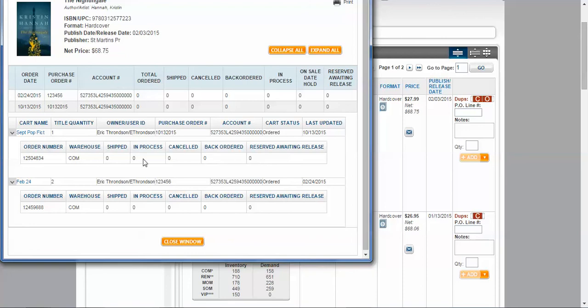And then maybe if you came back and looked in a little bit, it would say in process, which means it's over with the folks who are putting the Mylar jackets on it and the spine labels and the barcode labels and all that. And then if you came back a little bit later, it might say shipped, meaning it's now been given to UPS and it's on its way to you. So this is real-time information, and it'll show you the actual current status of the title in the various orders.